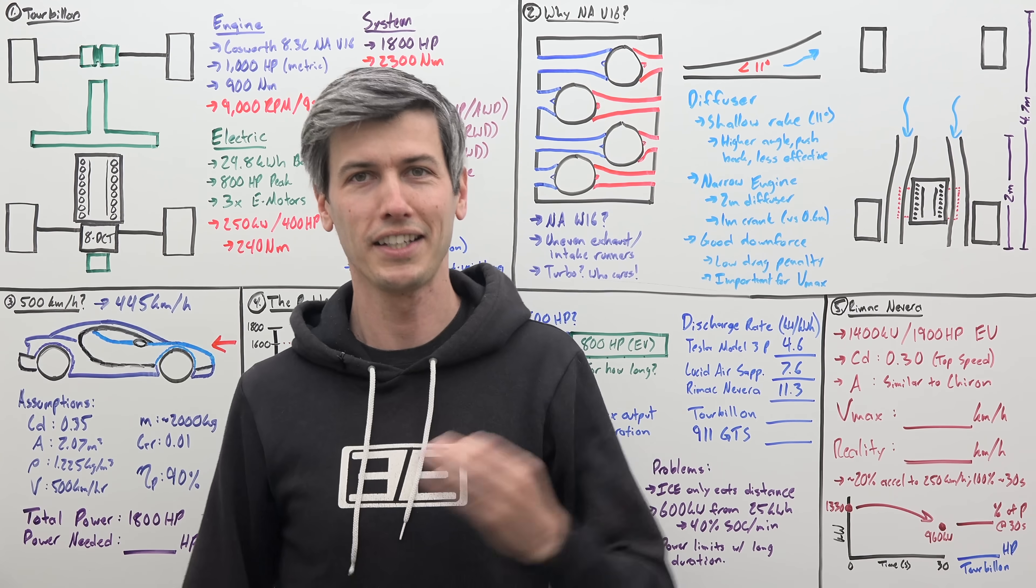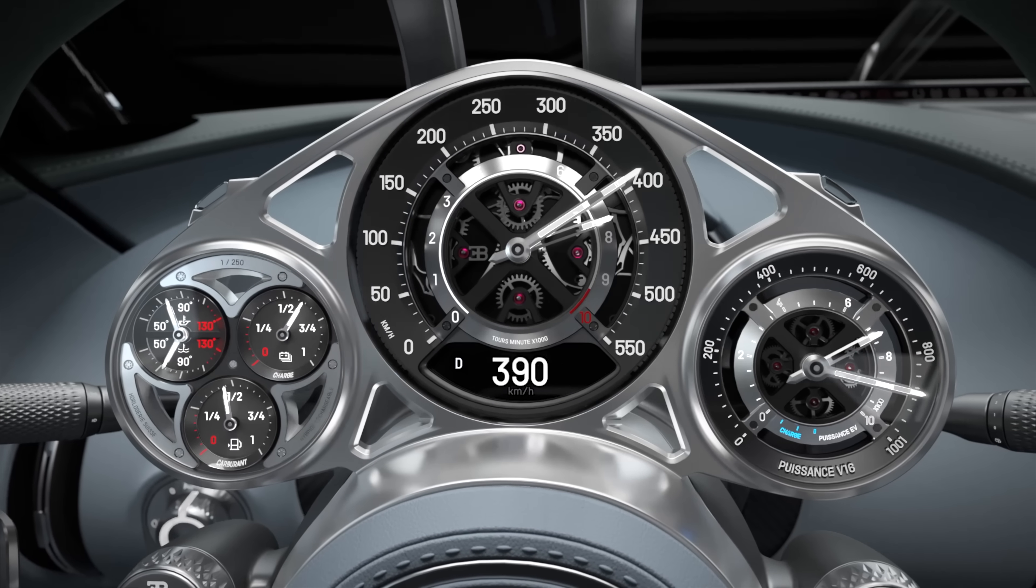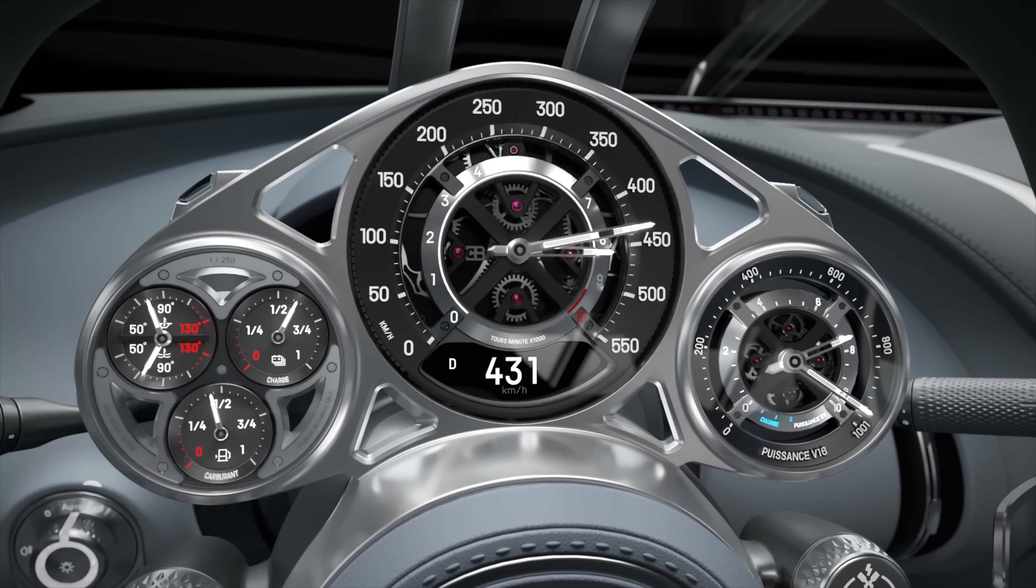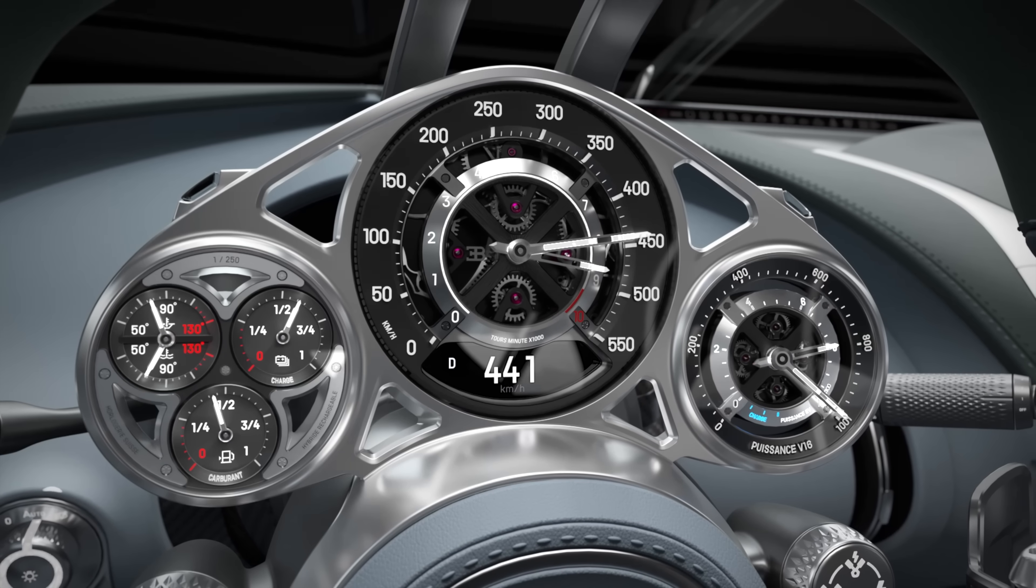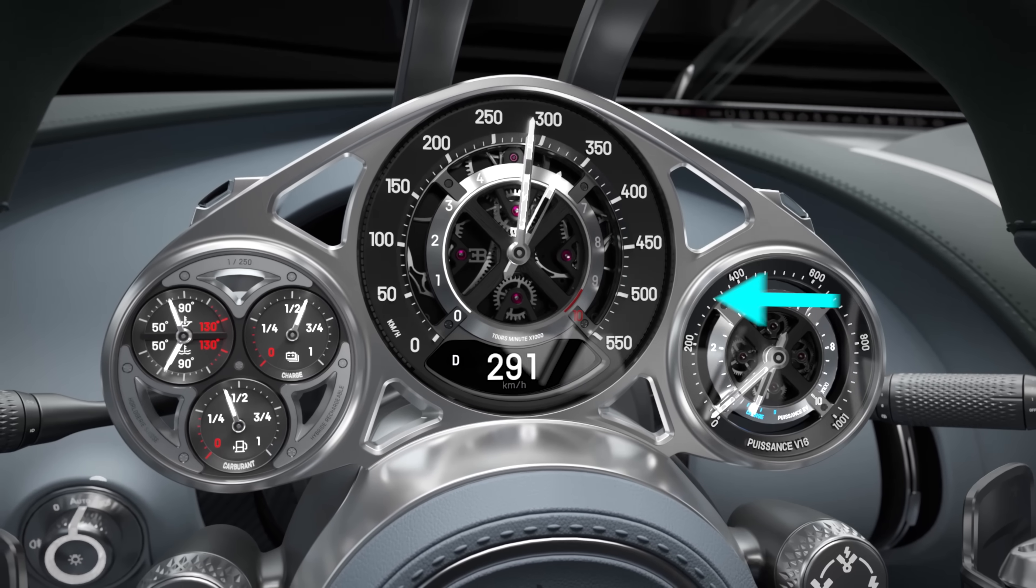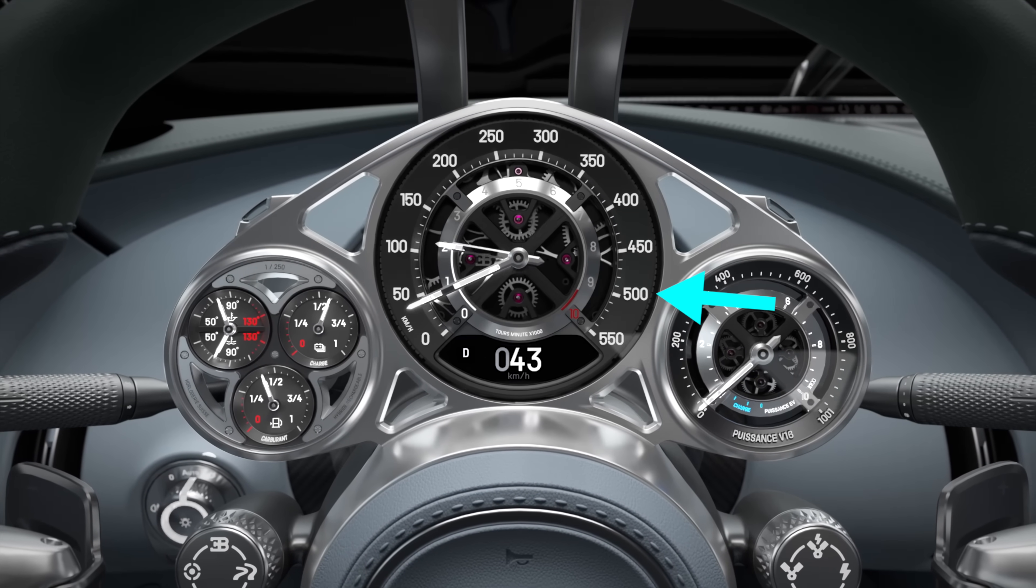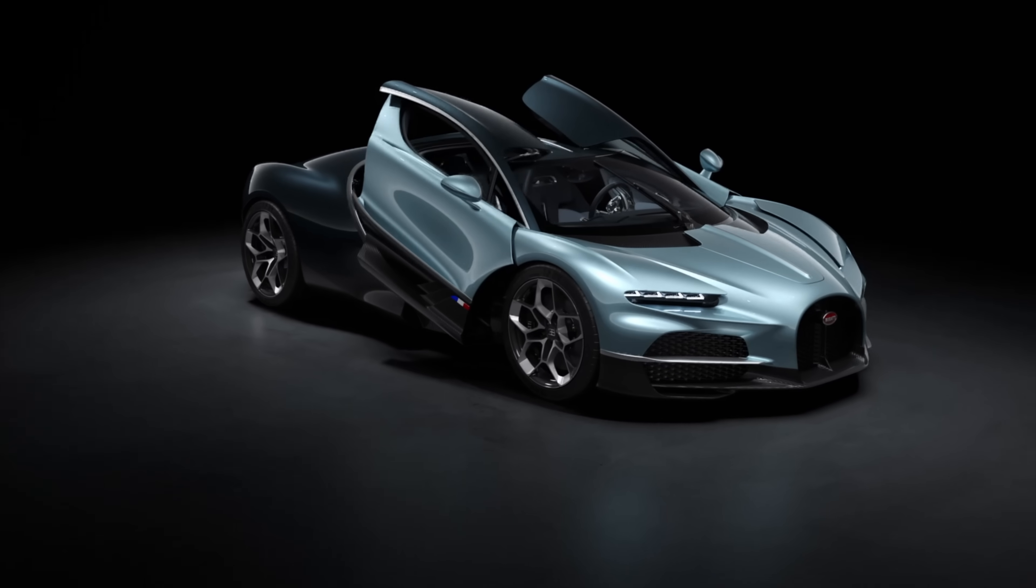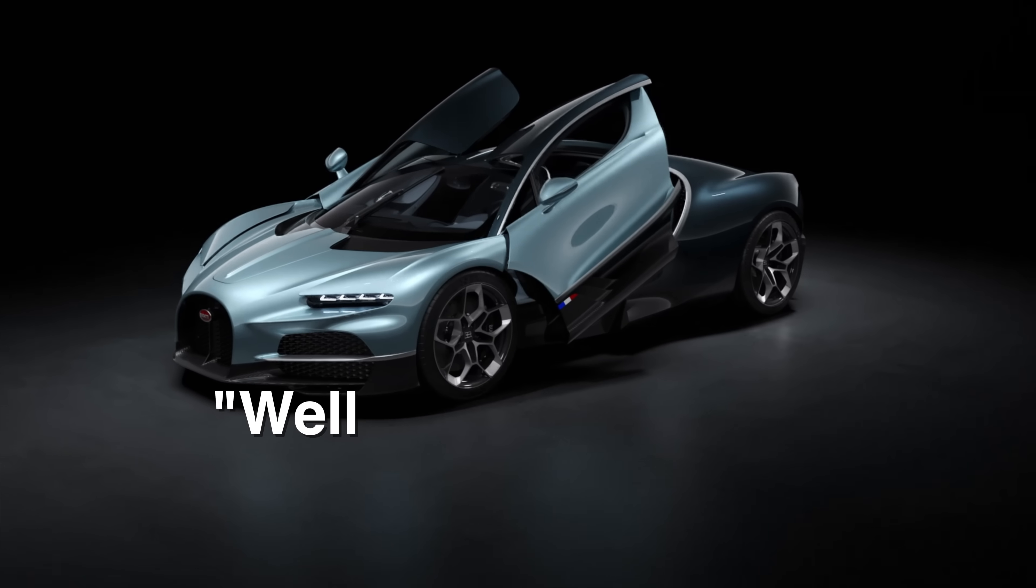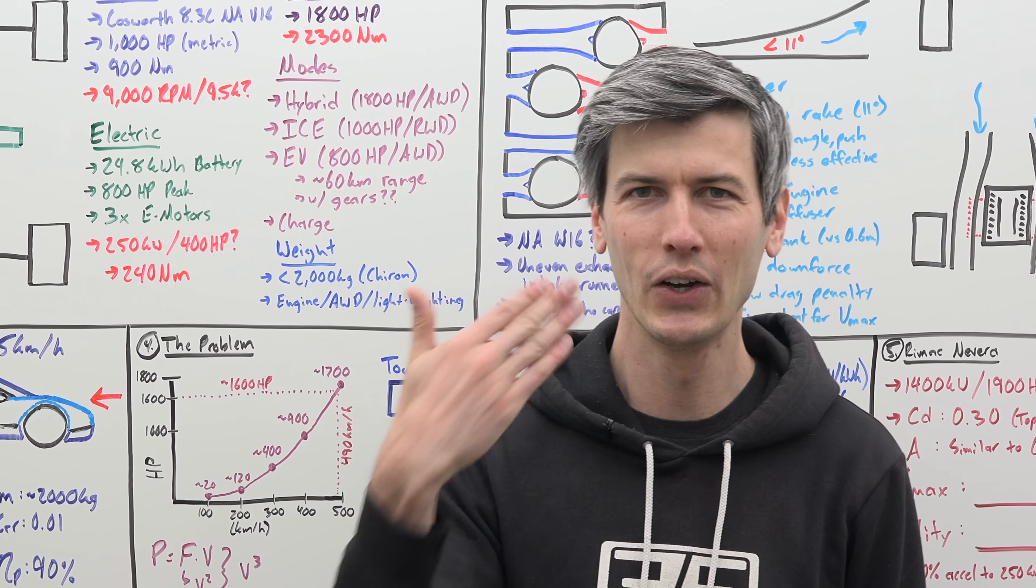So that's good for top speed, which, yeah, it's kind of Bugatti's thing. So speaking of top speed, the Tourbillon is limited, meaning it's capable of faster, to 445 kilometers per hour. But what happens if we take that limiter off? I mean, why would the speedometer go to 550 kilometers per hour if it isn't capable of crossing 500 kilometers per hour? Something we've never seen a production car do. Now, when effectively asked by Top Gear about going after speed records, Bugatti CEO, Matei Rimac, simply said, well, Bugatti is about pushing the limits. Let's see.